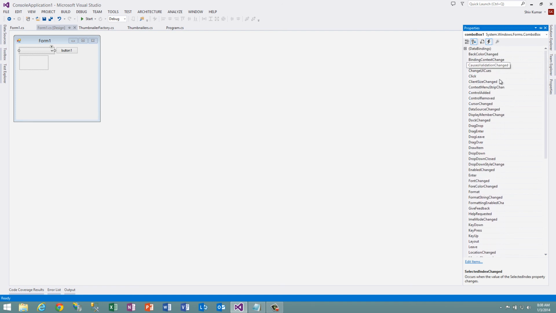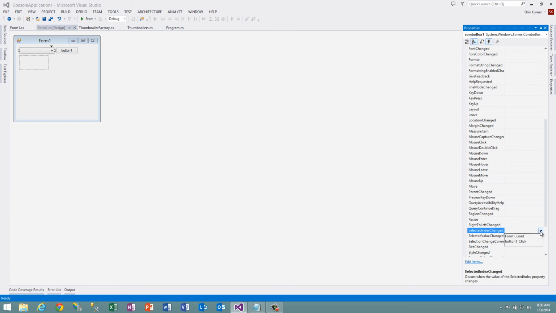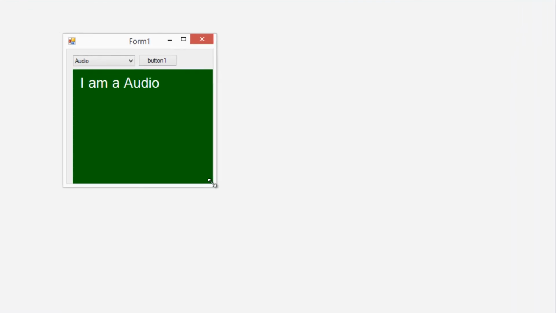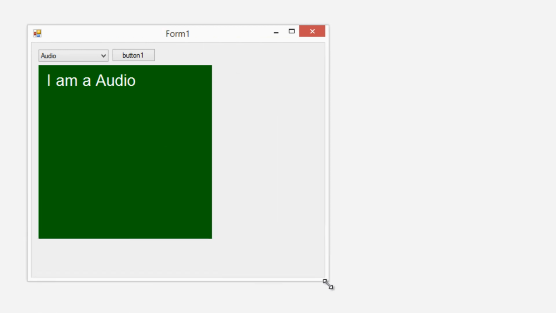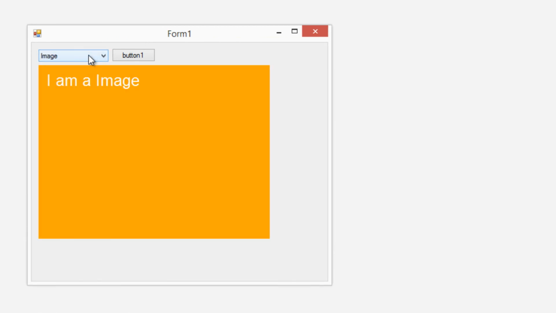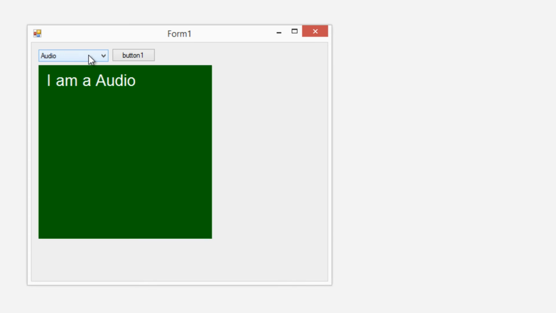I have no idea what the event is, but I'm guessing it's a change event of some sort. Here it is. I'm going to assign it to the button one click itself, so that way it's not rewriting any of the code. Let's see how that works. Right, so it's changed in the first go, so it's already selected the audio, and then I should be able to just scroll up and down and then drop down to see the different behaviors.